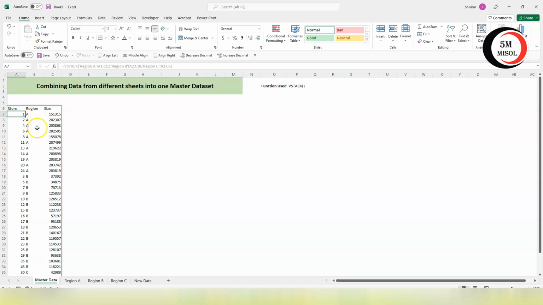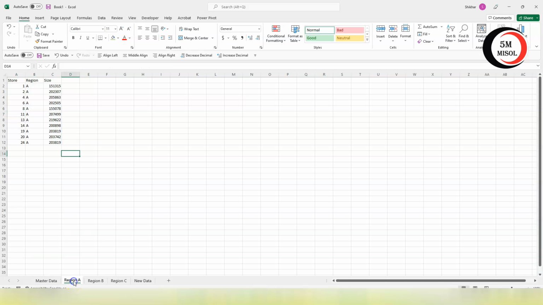Now one thing to remember is whenever you are selecting the data range, do not select the cells which do not have values because that will return 0. In case your data for every sheet gets refreshed on a regular basis, it's better to convert it into a table. So for example, my data in every sheet gets refreshed, so what I will be doing is converting them into a table by pressing Ctrl T.